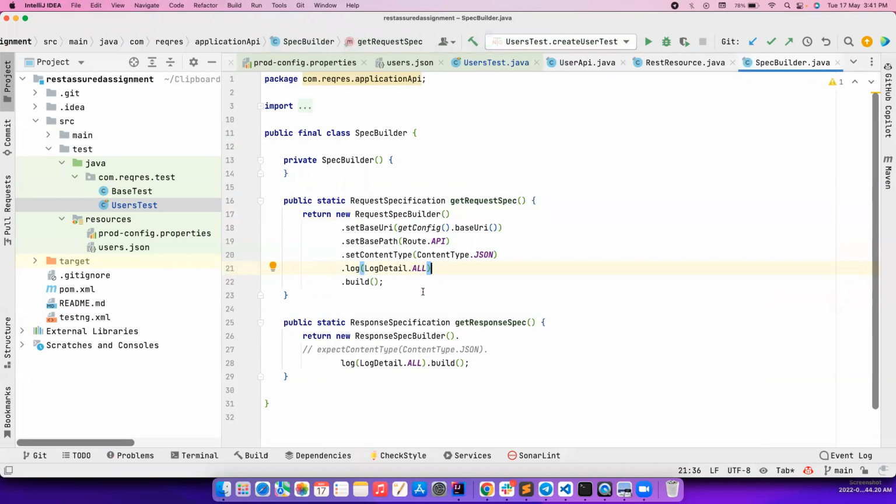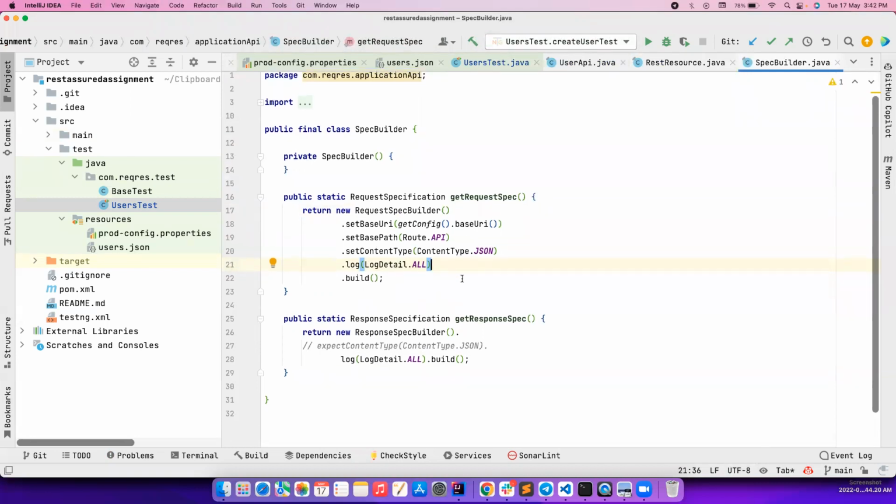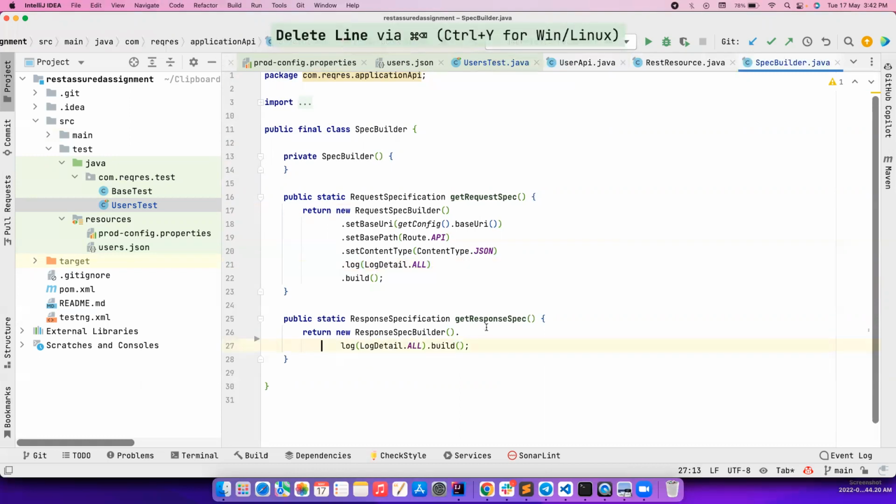But yeah, this is fine as well, because REST Assured should have multiple ways of implementation. I wasn't aware of that. You can do something like this. This is a new learning for me. Again, if you have something commented out, remove it. Okay, that's good.